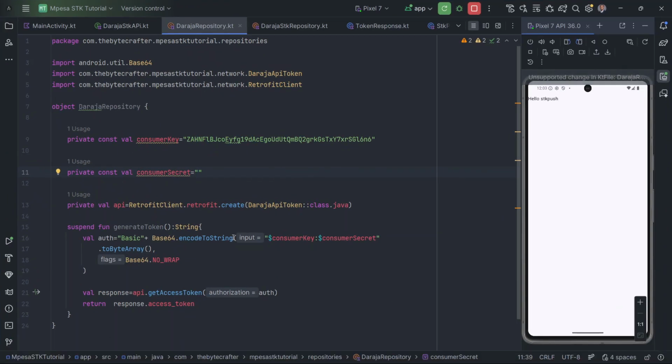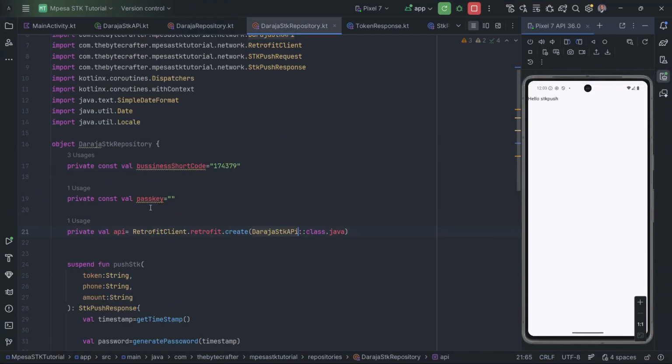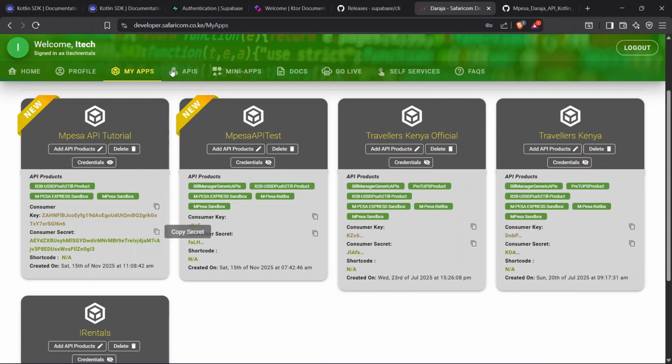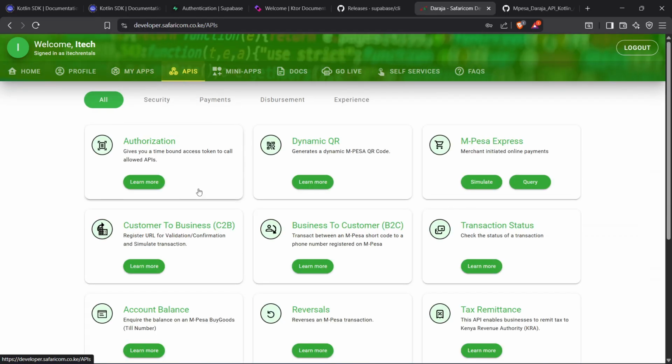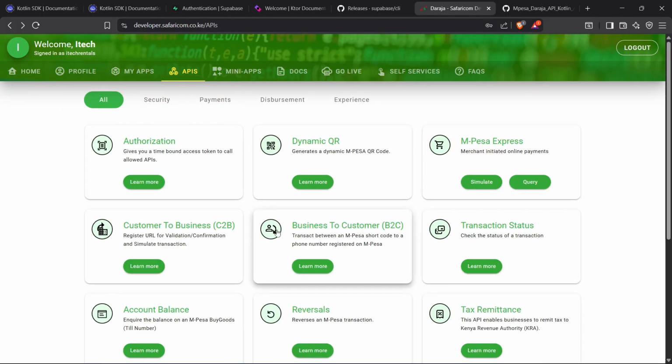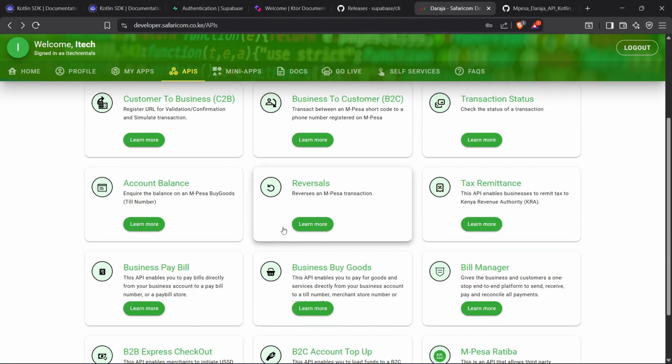And then I'm going to add, and then for the passkey, it is a bit hidden, because you have to come over to the APIs. And then you can choose one of the APIs here, like B2C, not B2C, but C2B.